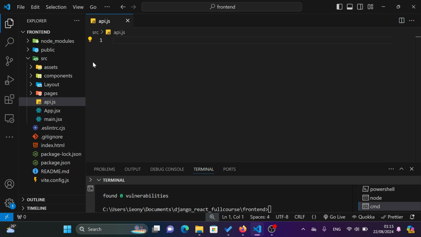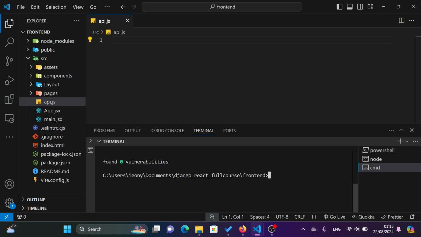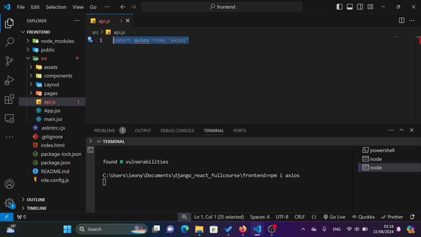So we are going to be using Axios. First of all, you have to install Axios. Run the command npm install axios, right? So npm, hit enter. So over here I'll say import axios from axios, right? So we've got this now. We are going to be using Axios to make our request. So that's why we have to make sure it is installed, and then we have to also import it here.